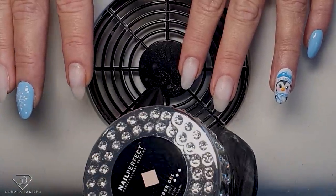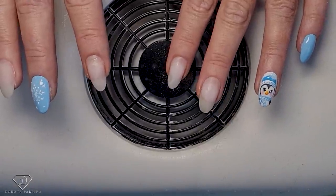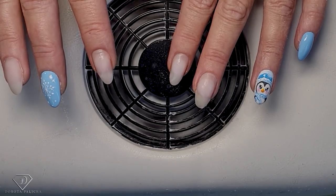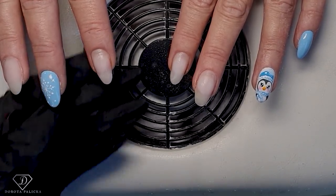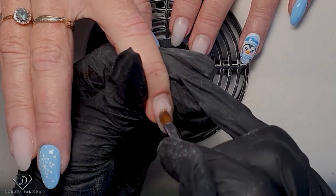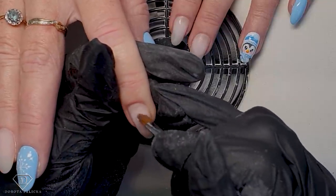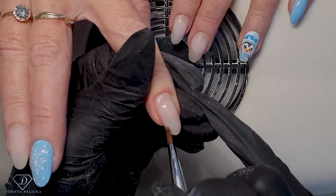Then I'm going to use the soft pink fiber gel. Usually if I'm working on clients who have natural nails and we don't need to use darker colors, I quite like the soft pink because it's very natural looking. It just gives a nice healthy hint to the natural nail. It looks really beautiful. Nice and thin layer through the entire nail.